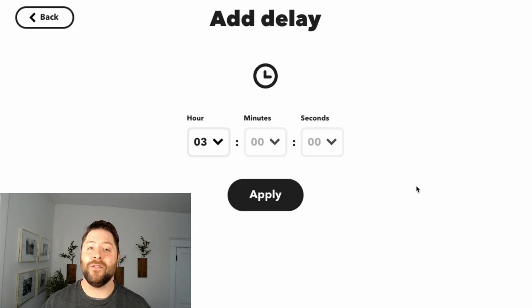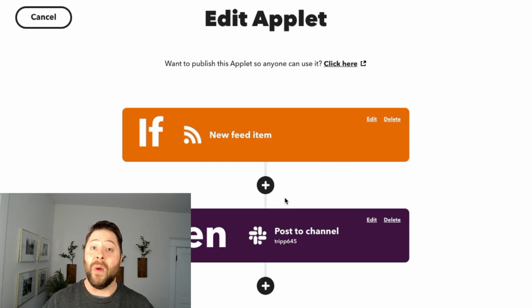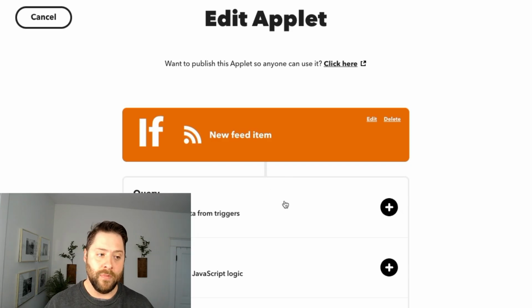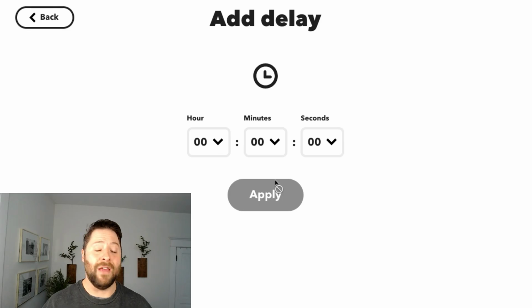As you build applets, I want to teach you some really cool ways you can customize them. First off, the delay feature. This is when you want to add a delay between your trigger and your action. You can add anywhere from 15 seconds all the way up to 3 hours. To add a delay, click the plus button in between your trigger and your action. This is useful if you leave your house and the garage door is open. You can add a 5-minute delay and it will automatically close your garage door after you leave the house. Or if your outdoor motion sensor lights are activated, you can add a 5-minute delay to automatically turn them off.